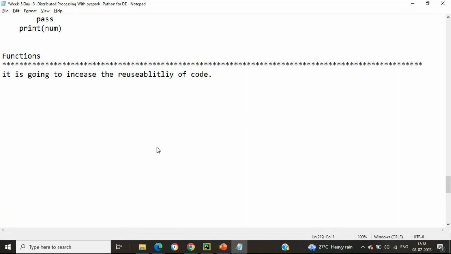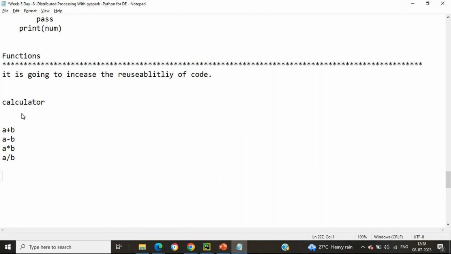Say I have written a function, calculator. The calculator function has certain operations: a plus b, a minus b, a multiply by b, a divide by b.